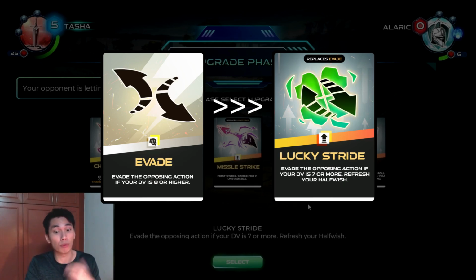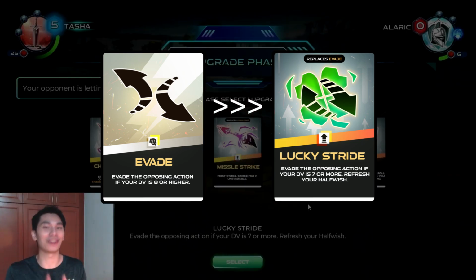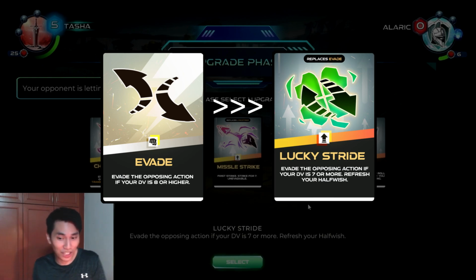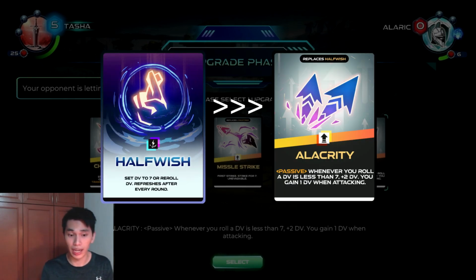Lucky Strike. This one upgrades your evade card and makes it a little bit better. Normally, the evade card lets you evade if your DV is 8 or more. This one's a little bit better, 7 or more. And remember, we can use Halfwish to set our dice to 7. So this is a guaranteed evade with Halfwish. And the best part is, it has a secondary effect that refreshes your Halfwish. So cute little combo here. You Halfwish to 7 to evade, and then it refreshes your Halfwish. Beautiful, perfect circle.